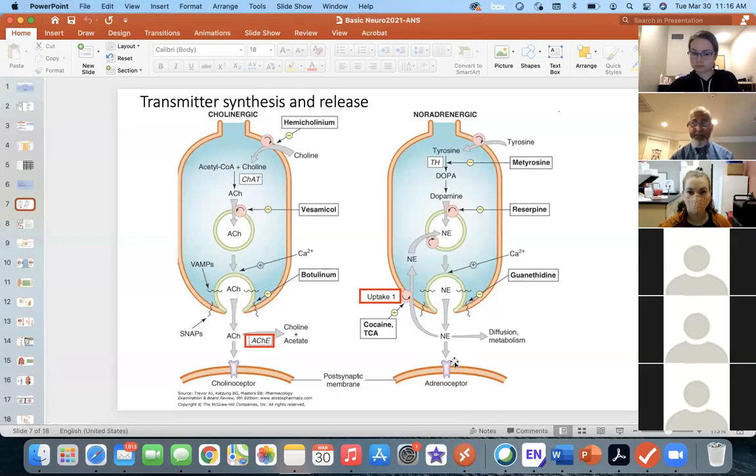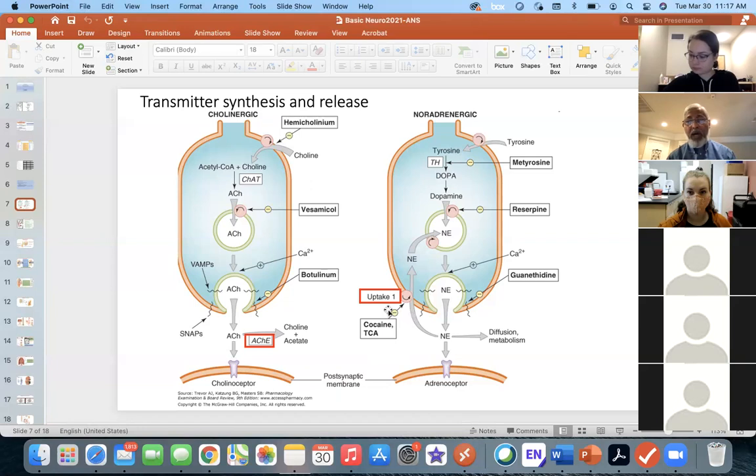its response, right? Now again, same as cholinergic, if you want to stop the function of the noradrenergic system, you can use metyrosine. If you do that, conversion of tyrosine to dopa will be blocked. So if you block here at dopa, there will be no epinephrine, right? Or you can use reserpine that blocks the dopamine from getting into the synaptic vesicle. That is another way you can block it. Or you can use guanethidine that blocks the release of neurotransmitter into the synaptic cleft. That's how you can block the noradrenergic response.